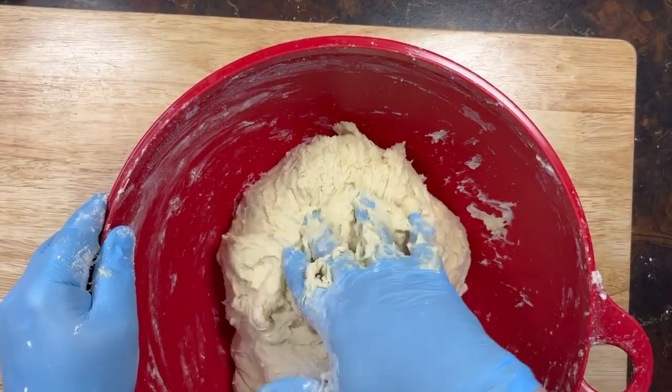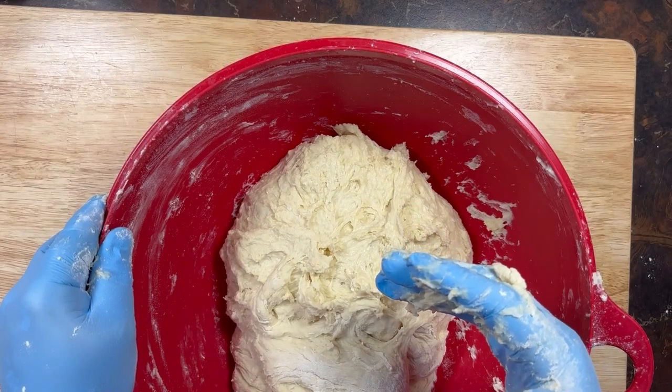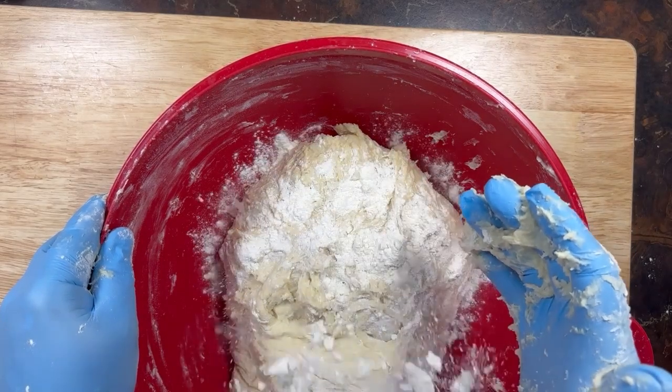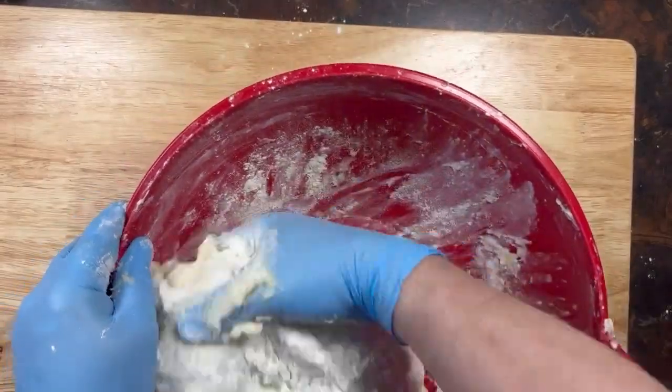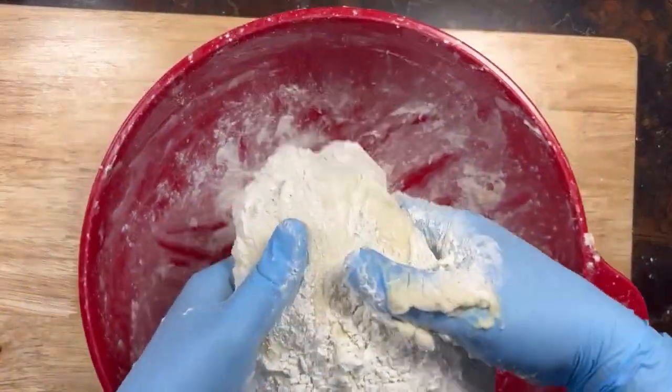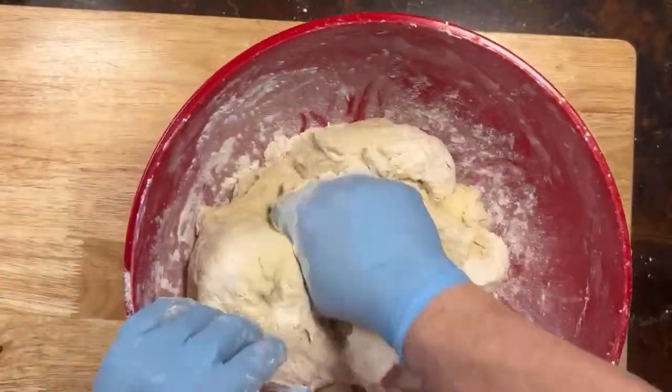Mm-hmm. You want us to transfer to the still good in the bowl? Still good in the bowl. Okay, that's good. Thank you. Try flipping this over. There we go. There we go.